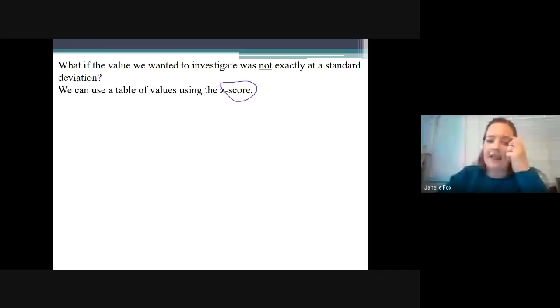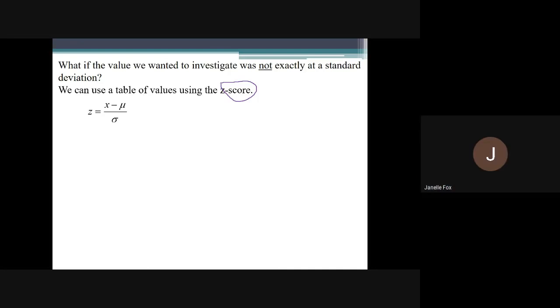So this is where that table comes into play that I was mentioning at the beginning, right? Remember, it's on the back of your note packet, and it's this beautiful table of loveliness, and we're going to use that baby right now. So let me get my notes arranged here. Okay, what we're going to be using is a table of values using the z-score. So this is a really important word, the z-score, and we're going to figure out how to calculate that. What's funny, guys, is that we actually did calculate it on the previous question. And so let's write down how to do it.